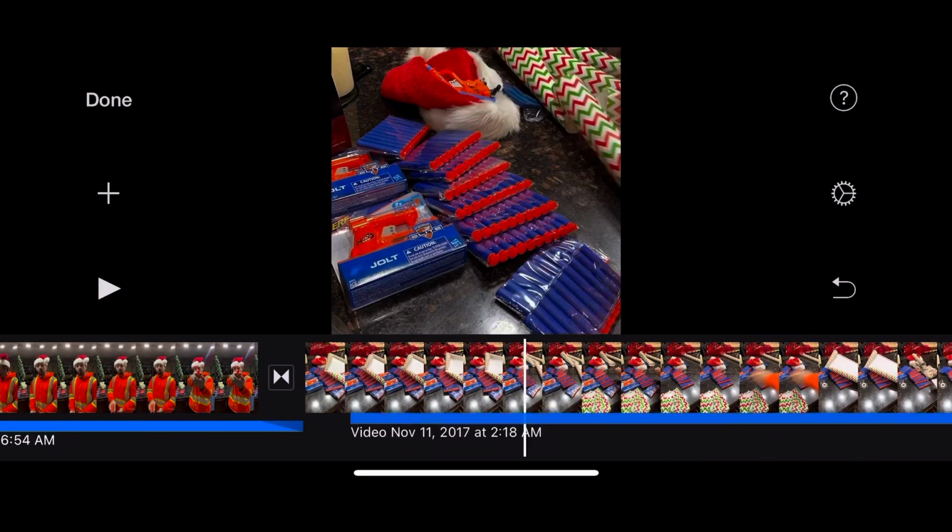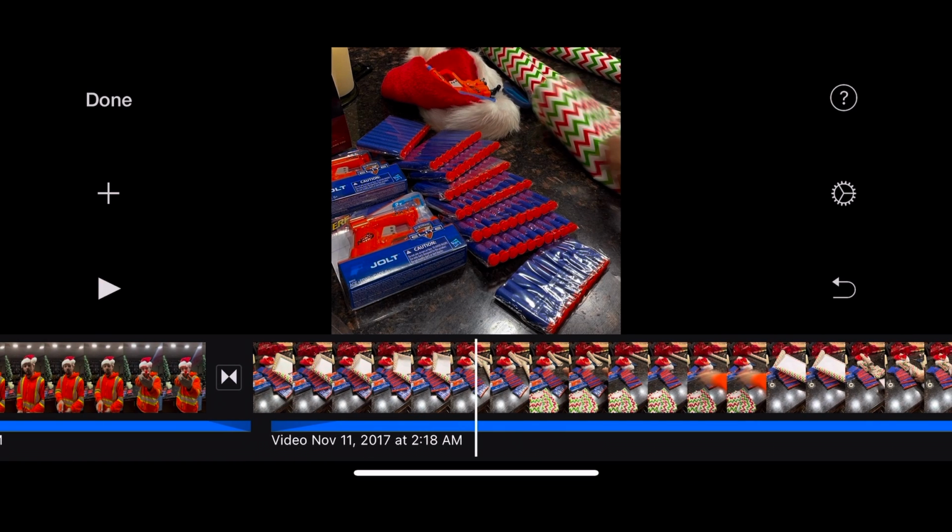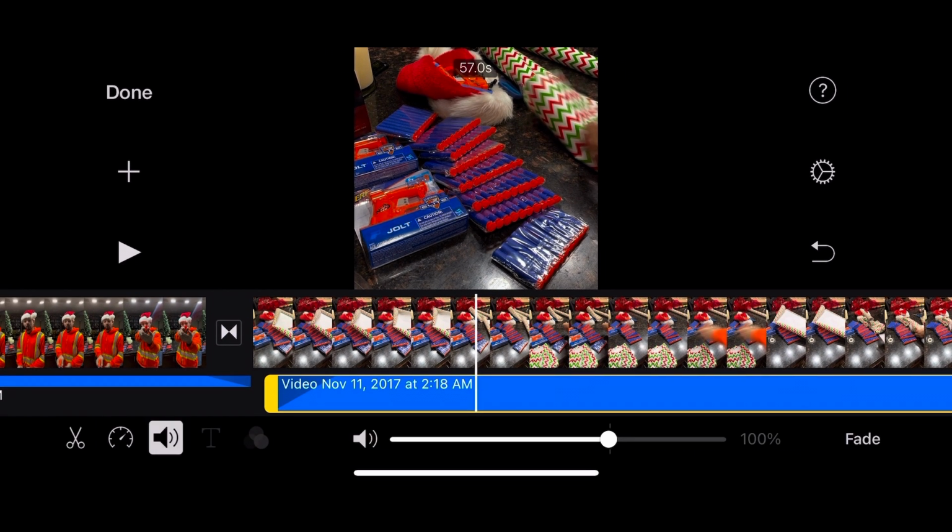So now we can move this over to the time lapse, and the time lapse will now have that audio track with it. Now, if a portion of this is too loud, you hit the video sound button, and that's now there. We can actually crank this up to 500%. I don't know why you'd want that. I usually bring it down to about 70. 64 is good enough for this.